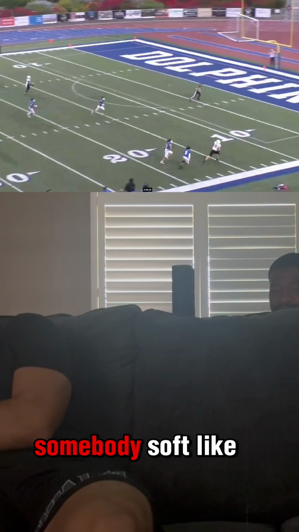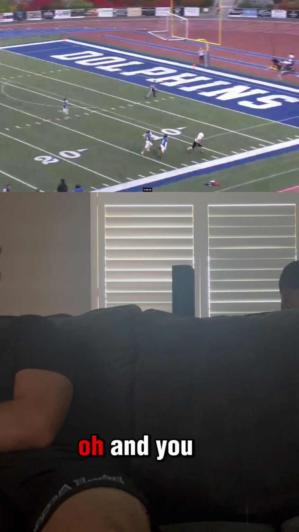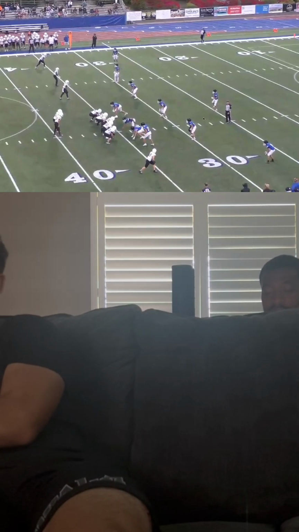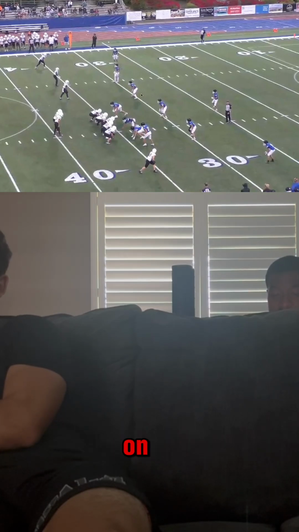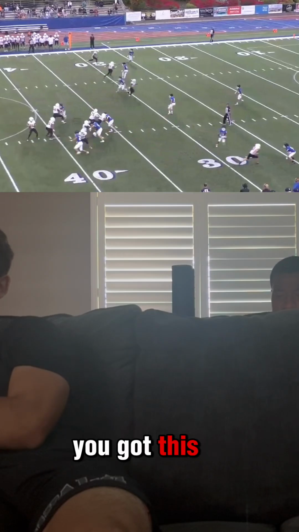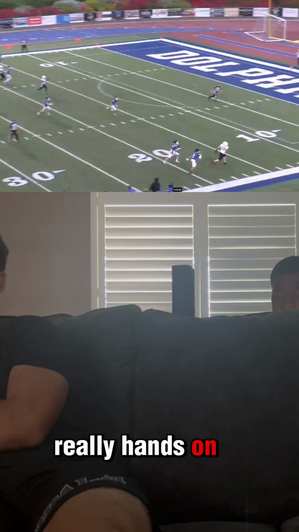Cover 3, catching somebody soft like that. If you complete a pass like that, that's very impressive. Ooh, and you have down the seam. Now let's talk about it. This is where our read's supposed to go, okay? Cover 3, we know we got a dropping safety, and usually somebody going curl to flat or hands on. That means we got a quick zoomer in behind the hands on read. So if I see somebody get hands on, ooh, right there, bro. You got this one here. Hands on is here, so usually you could with the hands on, but he's not really hands on. He's kind of just turning and running.